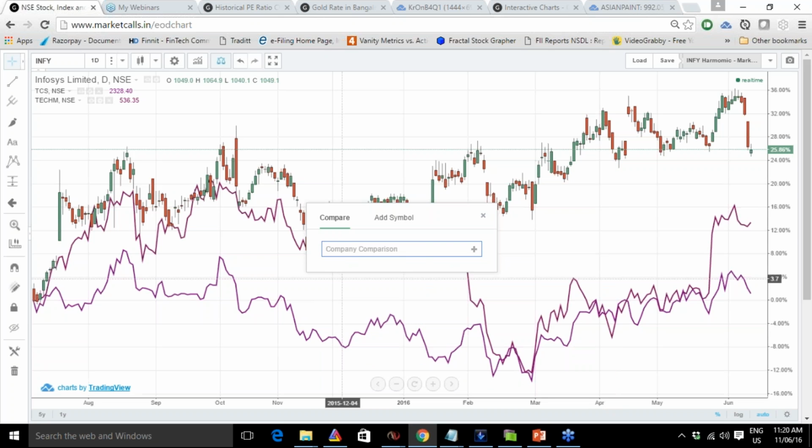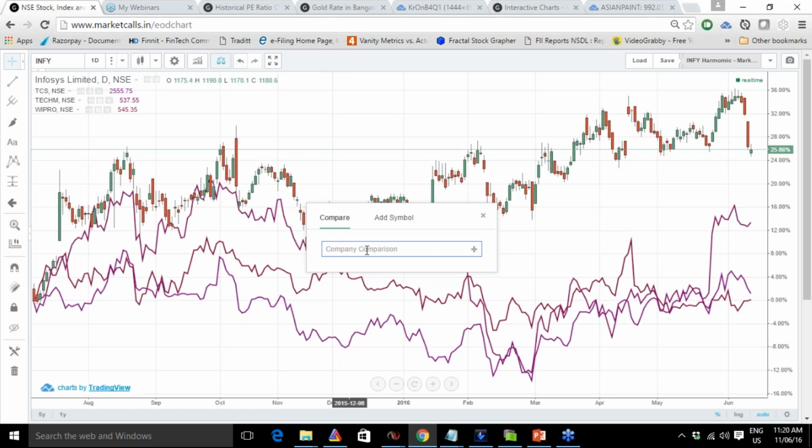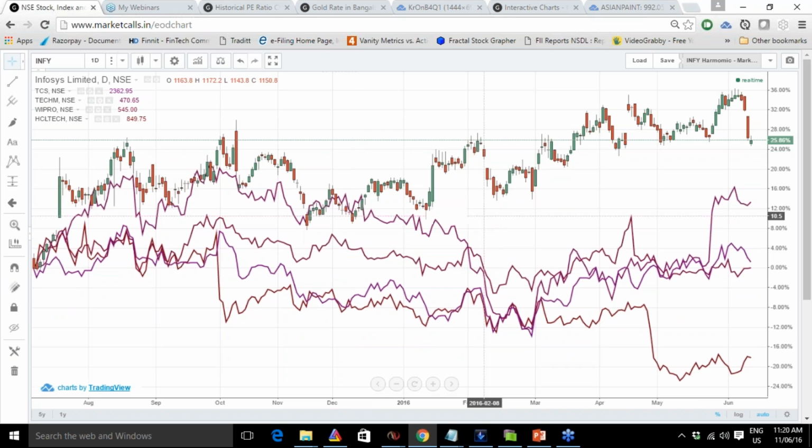So what are the other stocks I can add? I can add guys like Wipro, HCL Tech, right? So a lot more variants we have, and you can do some relative study.